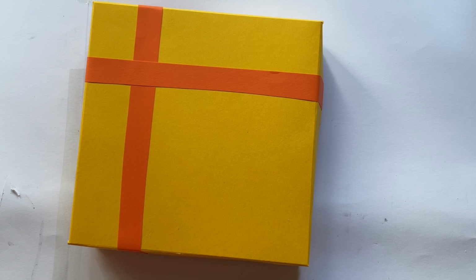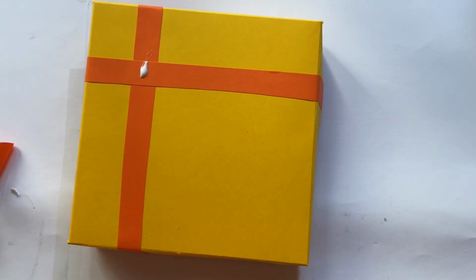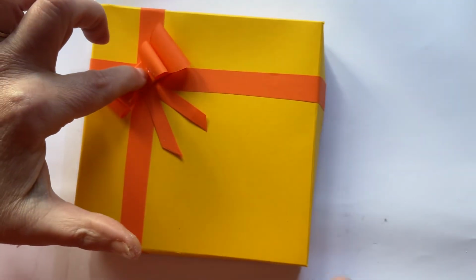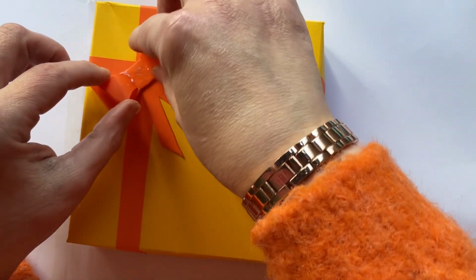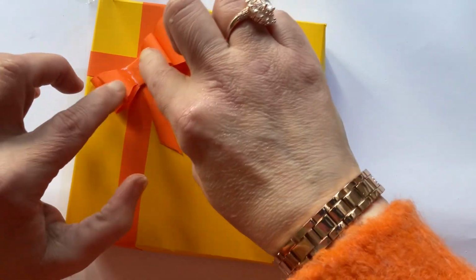Now, if you wanted to, you could put a foam pad on here, but I don't have any foam pads down on my table. I thought I did, but I don't. But that's no problem. So what we'll do, we will use glue instead. So just use a blob of glue, and I'm going to put that where the 2 strips of paper cross. So I'm just going to hold that down for a few seconds, lift my finger up. Then once it's in place, you can arrange it how you want. Don't worry about that glue, it'll dry clear.